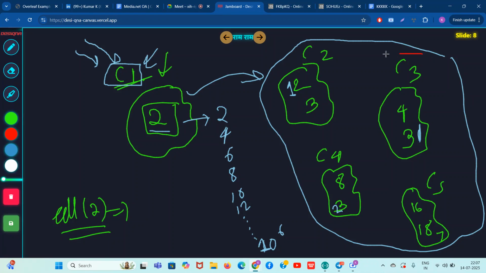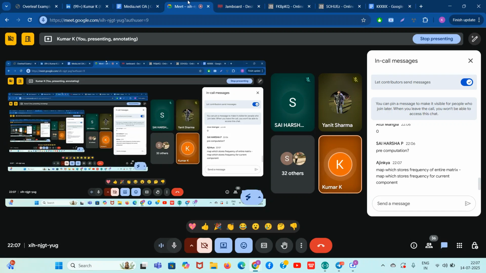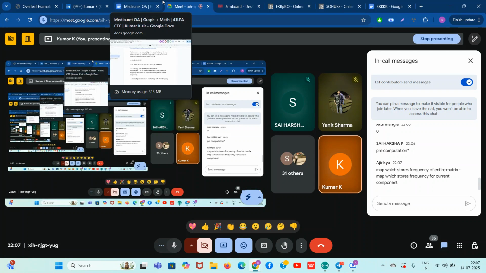Guys, all these numbers of all the components I'll store in a hash map. Now I will travel component number 1. Now, okay, Ajinkya, great. Entire matrix minus map, yes, but that also we don't need to do, Ajinkya. Okay, we don't need to do that.